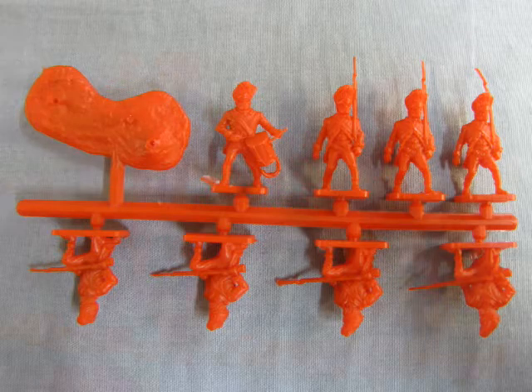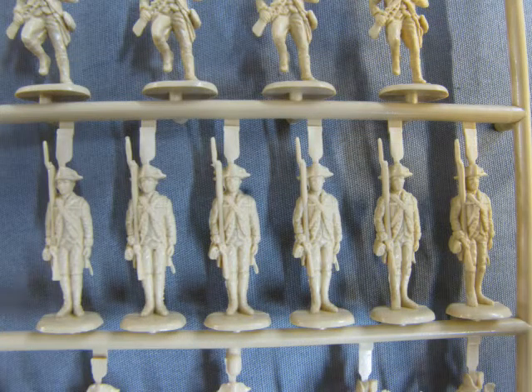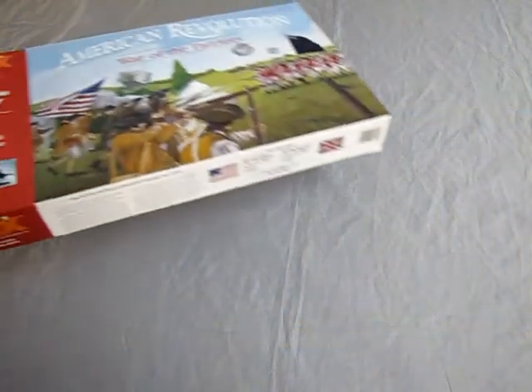These are soldiers of the British Grenadier Regiment. Their hats are not the usual tri-peak hats worn by both sides, but are the taller fur style. Grenadier soldiers packing their rifles. The flag of the Grenadier Regiment. Here's the first shot of the tanned British soldier sprue — this man is aiming his rifle in a standing position. The same soldiers at attention molded in tan; you can see the detail better in this picture than in the red plastic.